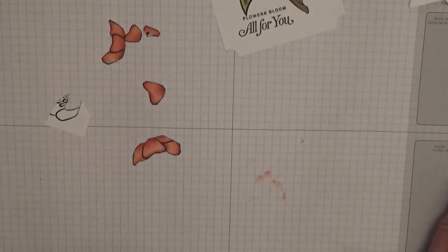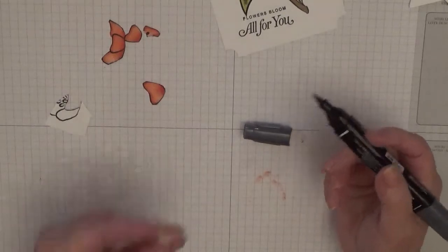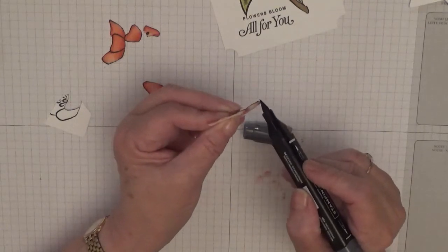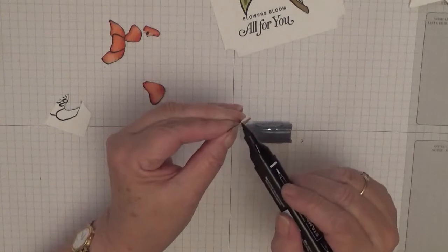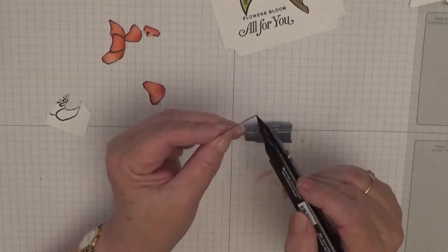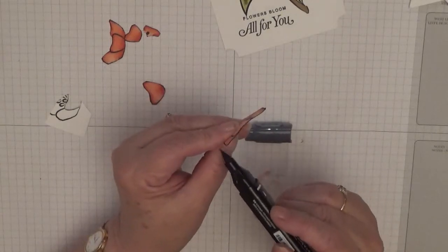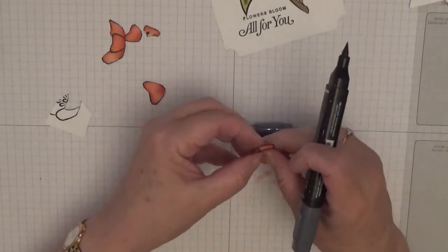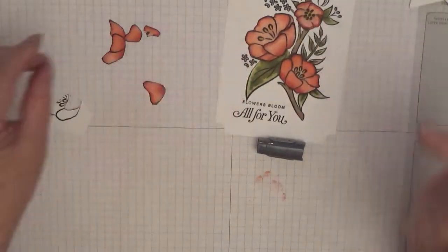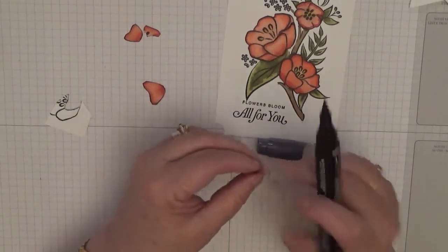Now with my black blender, I hold it the back towards me and then I just go around the edge. Make sure it's the wrong side towards you, because then if you slip like that, it will go on the wrong side. And that just makes it stick out a bit more, like that. So over the wrong side, just go around the edge.